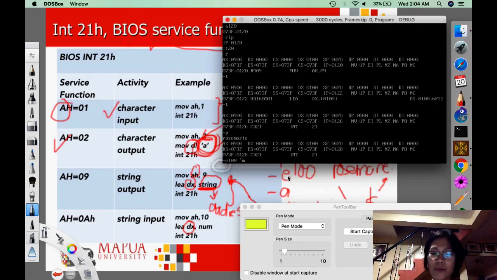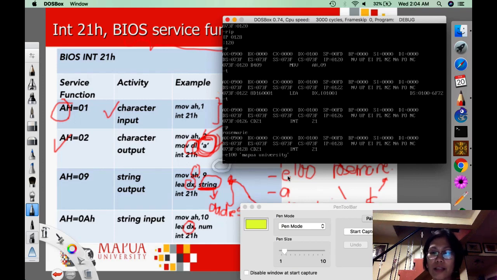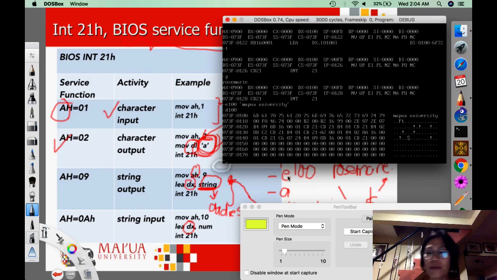So let's write here Mapua University. The $ sign will be overwritten. So the $ sign is not there. The $ sign is here. So that's why it stops here.